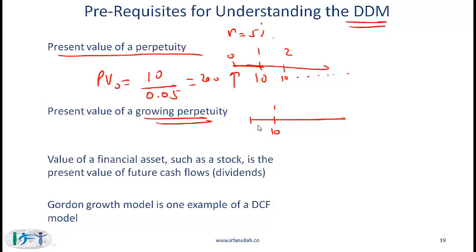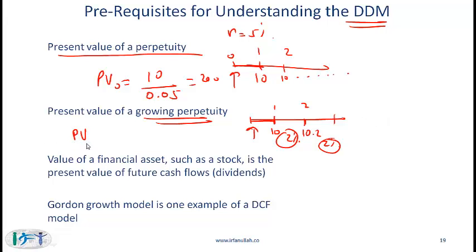of 10 at the end of period 1, and then this grows at a certain rate. Let's say that this cash flow grows at a rate of 2%. 10 at the end of year 1, which grows by 2%, and that will then become 10.2. This will then grow by 2% and so on. This 2% is a perpetual growth number. There is a formula for coming up with the present value if we have a cash flow that looks like this, and that formula is as follows.